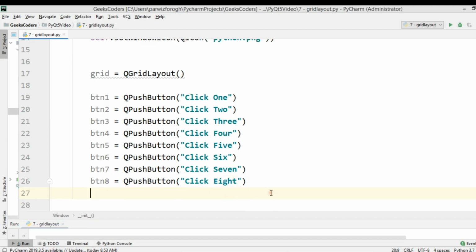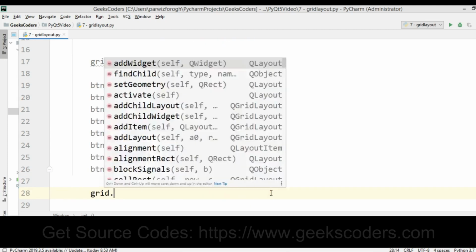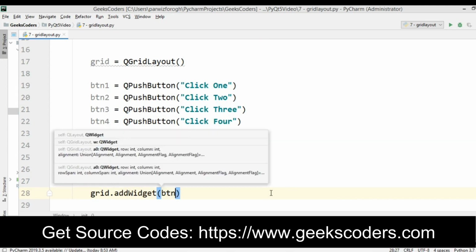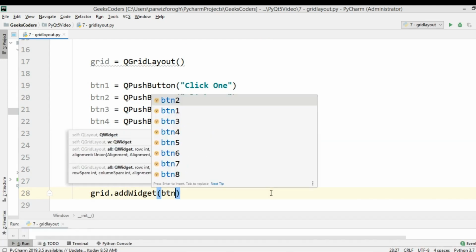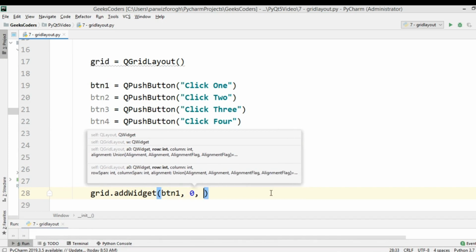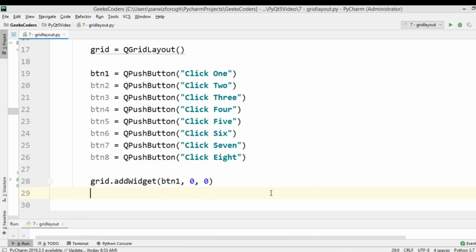So for this we can use grid.addWidget. And in here, the first one is you need to add your button, so btn 1, and after that we need to specify the row. I want it to be in row 0, and after that you need to add your column, so 0. So row and column are 0 for the first widget.